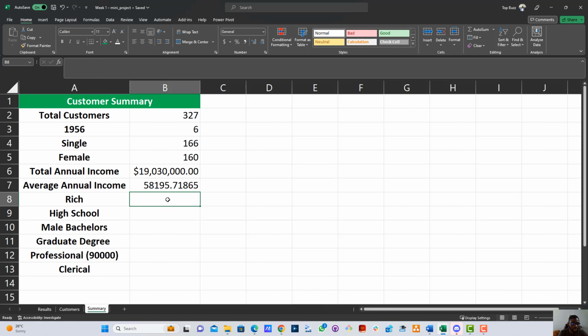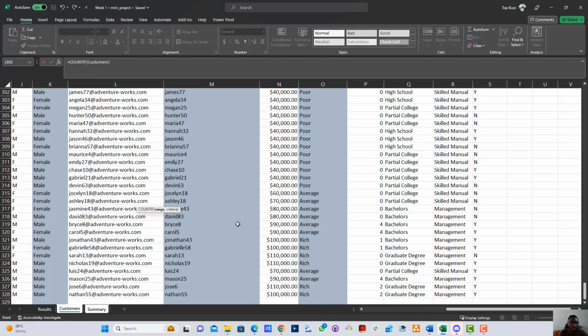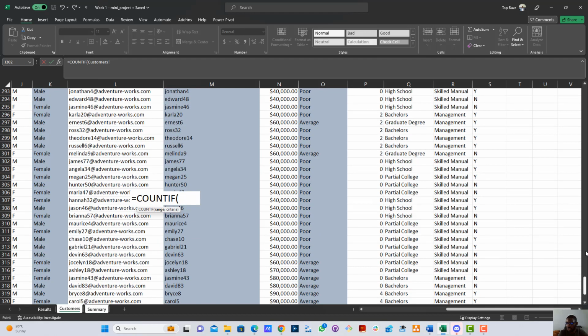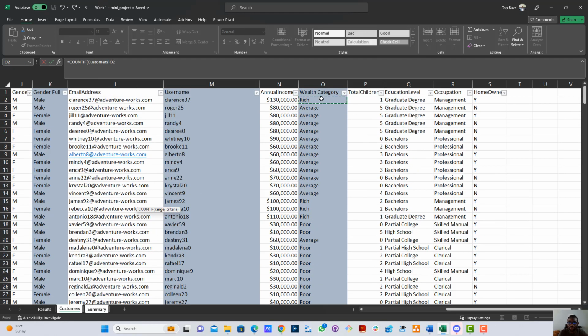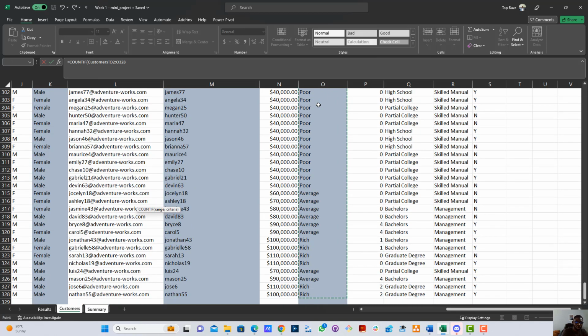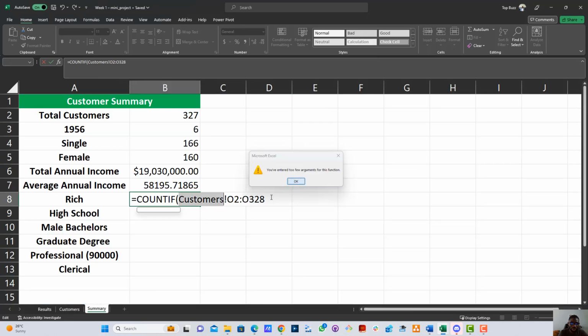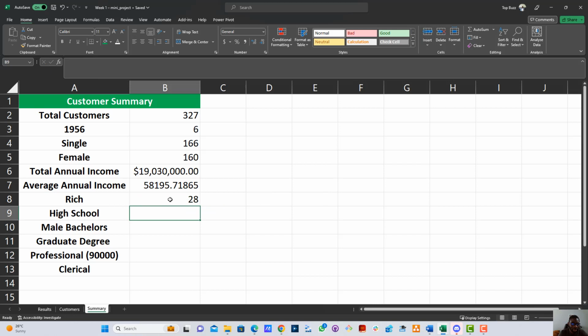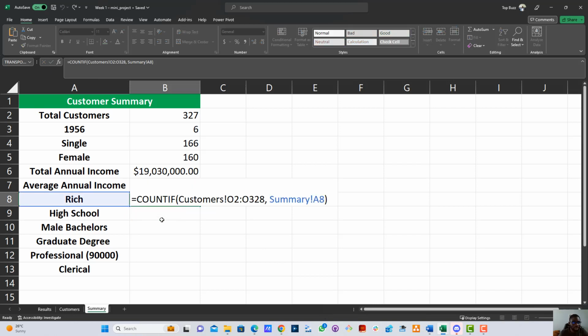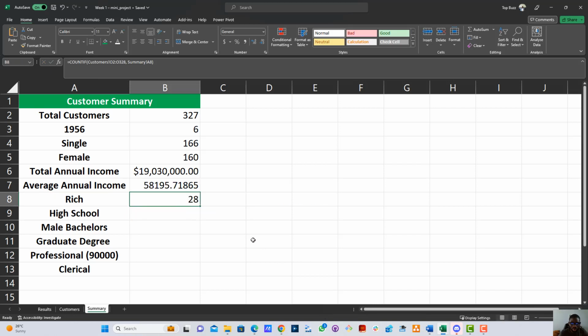And then how many people are rich? So the rich people now. Because we've already done rich before, right? So you can do count if again. So if your evaluation of the rich, wealthy, and all of that didn't work out, this will definitely be wrong. So your rich, oh sorry, few arguments. So that's just the criteria range. So I need to input the range as well. The criteria, which is 28. This is for rich.